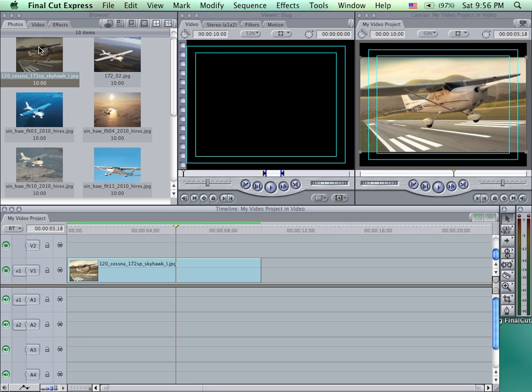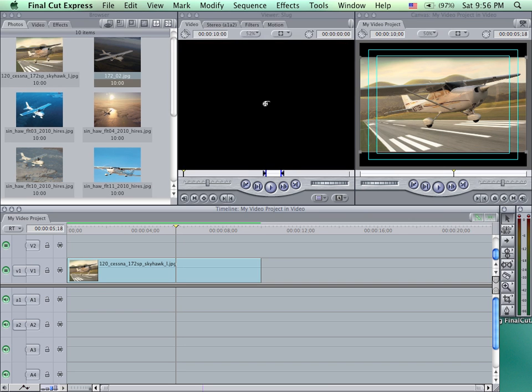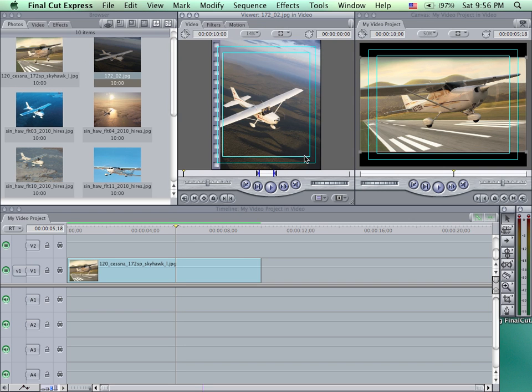I could also, if I were doing some editing, I could also have a clip in my viewer so that I can do the necessary editing. And usually with still images that doesn't involve too much, but certainly with video we might be doing some trimming either off the leading end or the trailing end.